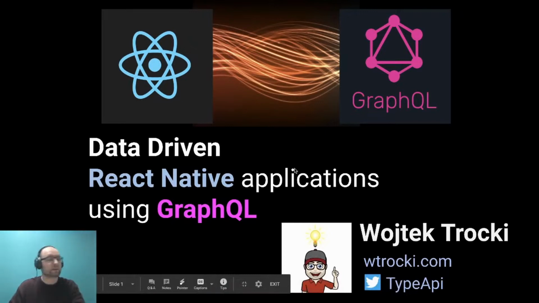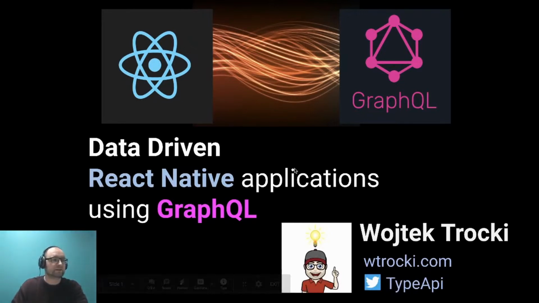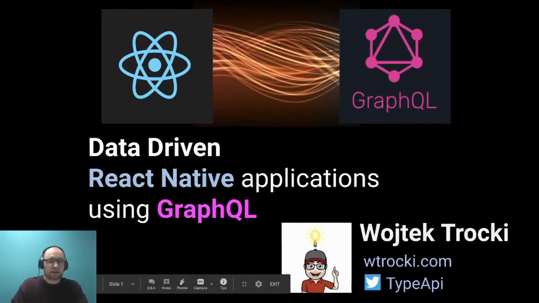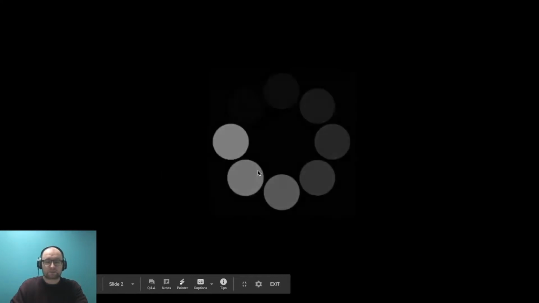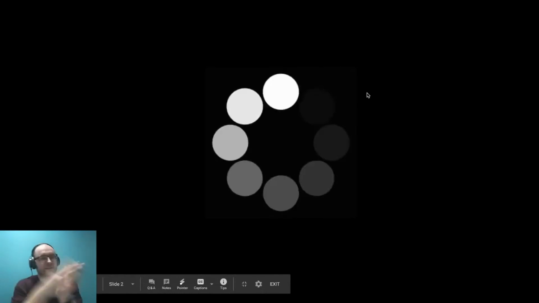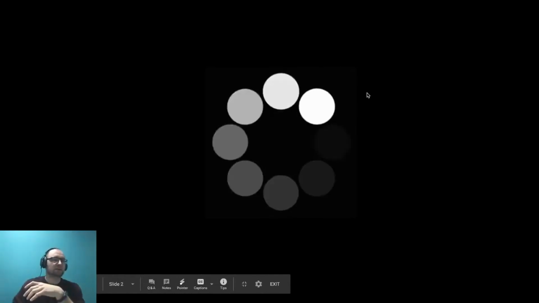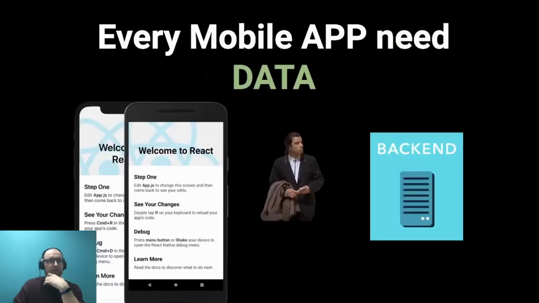Today I'm going to talk about data-driven React Native applications. So we all feel that when we're building an application, there is always a need to handle the situation when the data is not coming and it's not working quite nicely. So let's say if there's a delay, latency and so on, we need to add some specific transitions and loading bars and so on.